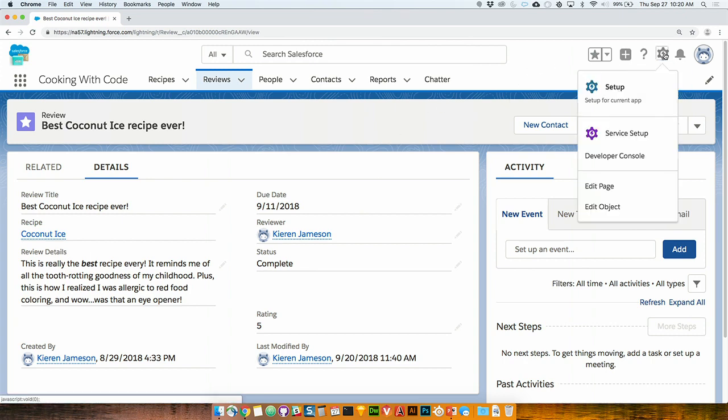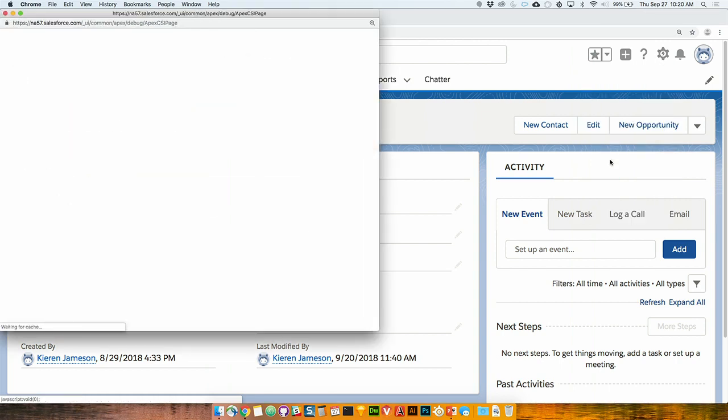So let's look at what the code looks like. One of the really great things about Salesforce is that, unlike other programming languages where you have to have your computer set up in a particular way with certain software, Salesforce allows you to just do everything within the cloud if you want to. And I recommend this way because this is like the lowest barrier to entry for us as admins. We don't have to install anything, it's just there. So it's underneath the gear icon, and I'm going to click on Developer Console.